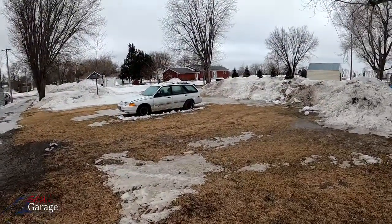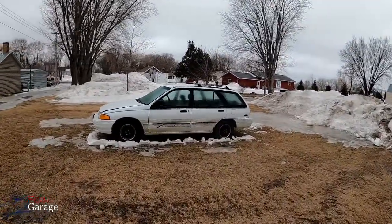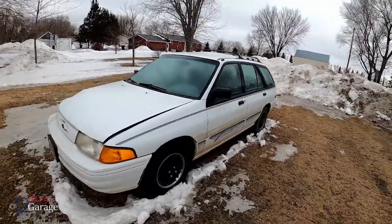Let's go take a look at it. It's hard to walk out here, so much ice. We're trying to get this before the winter snowstorm comes in. There's another one coming in, of course. Seems to happen.